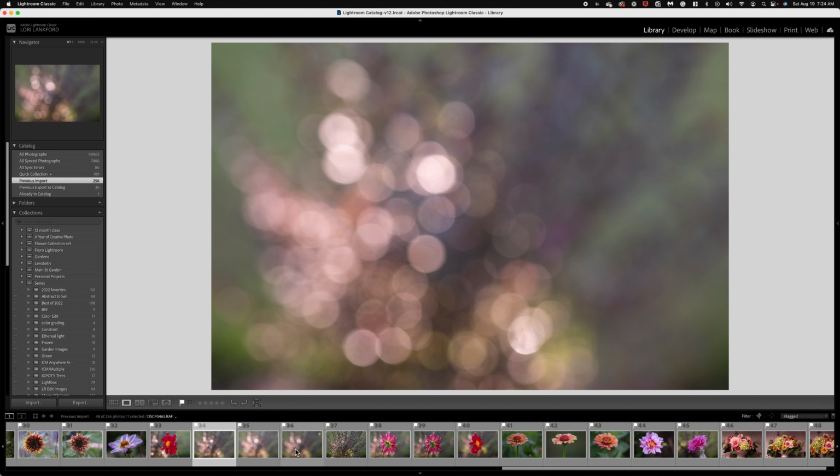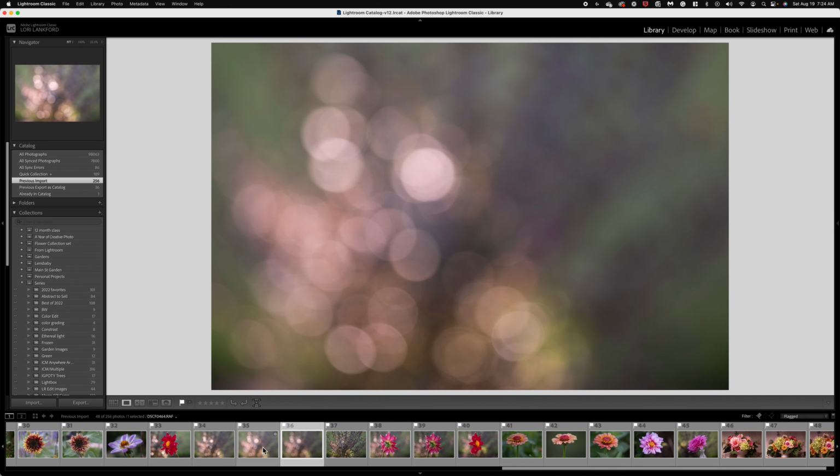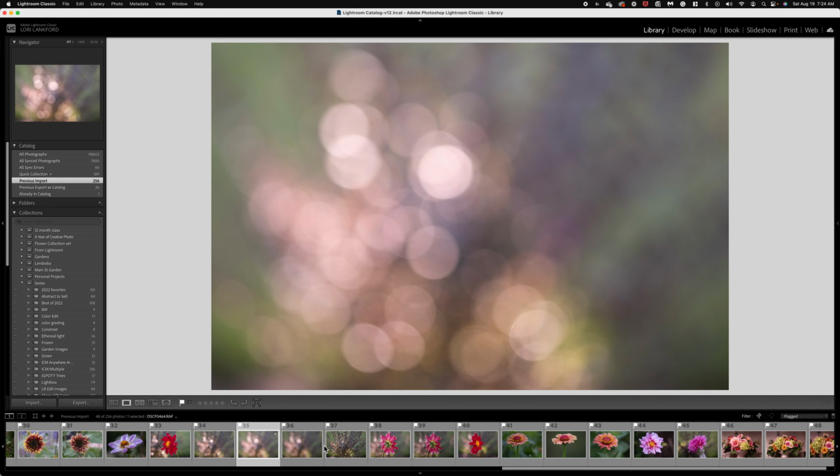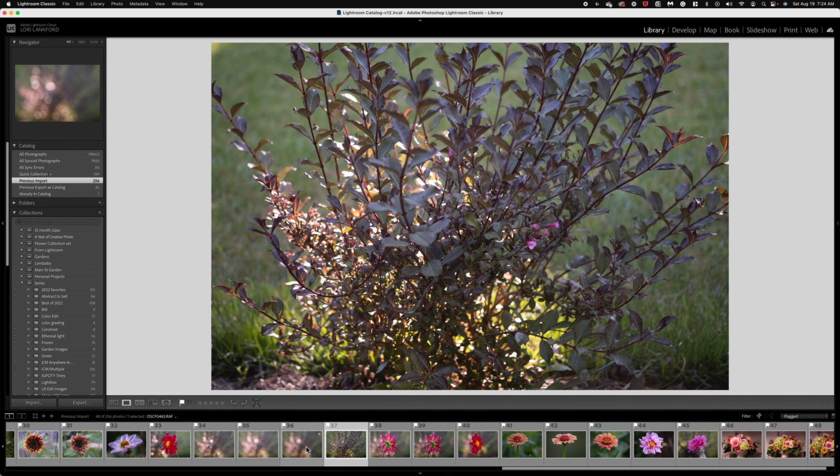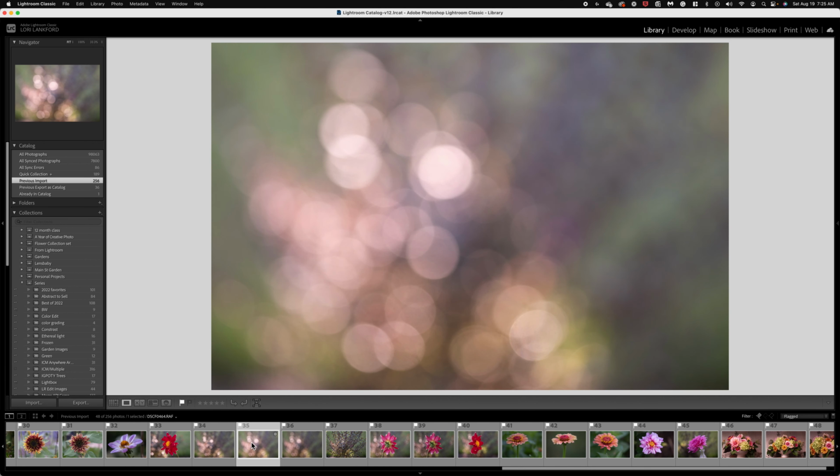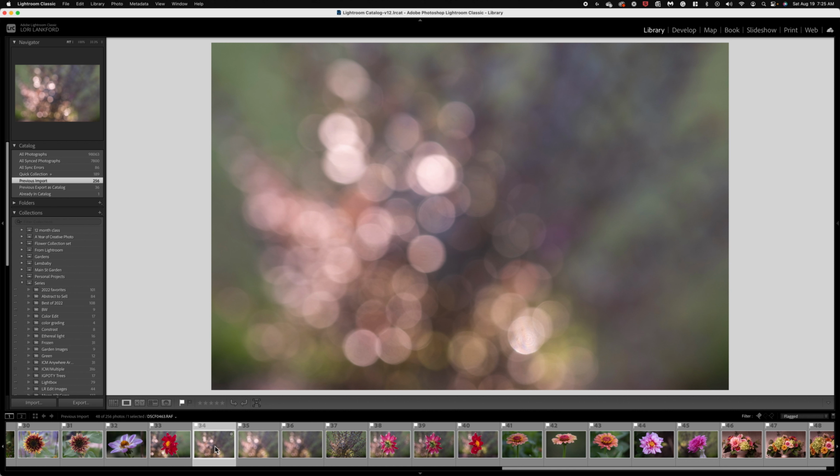So you can see shooting this with intentionally out of focus. So I did not focus on the bush. I actually did out of focus so that I could capture all the beautiful bokeh. So now I have these 3 options of files that I can save and use in other images.